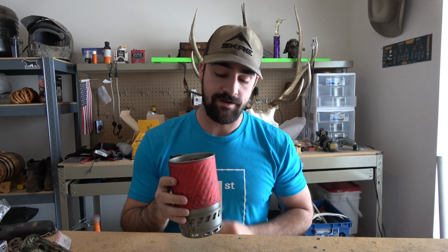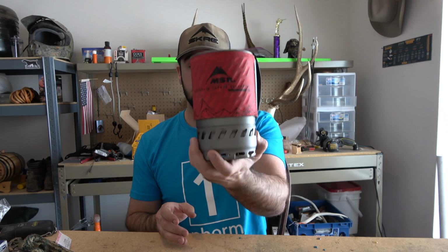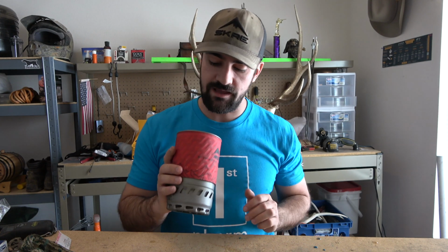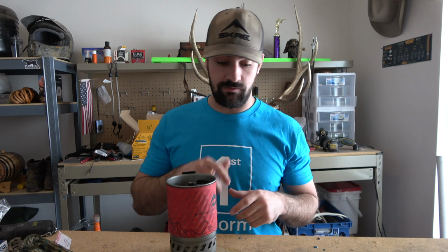So next here, we're going to talk about how to actually heat up your food and boil water. I personally use these MSR WindBurners. It's a little bit heavier, but it has done me really good. Jetboil is also another fantastic one. You can get lighter than that. You can get ones that pretty much just fold in your pocket, with a gas can, and light it up. These things are well worth their money.